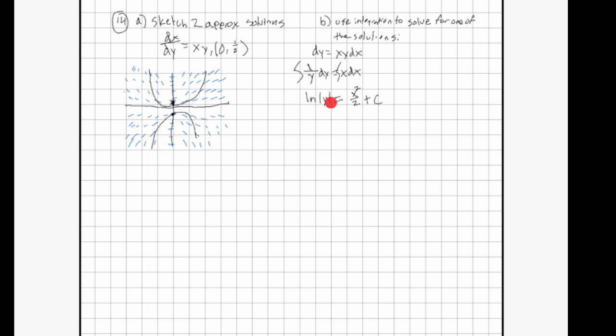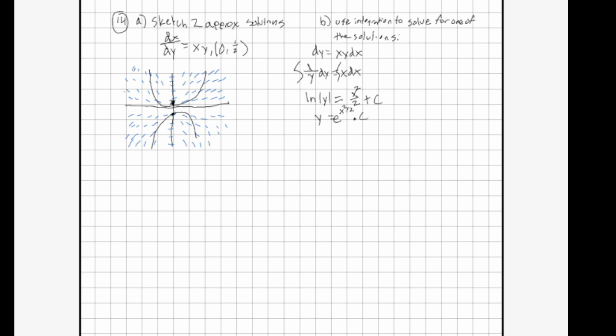We have to get y by itself, of course, for the equation for this graph. So we just use e to the power of natural log of y to get y by itself. And when we use that, we have to use the e rule, so instead of it being e to the power x squared over 2 plus c, it's e to the power x squared over 2 times e to the power of c. Since c is just a constant no matter what, that becomes c e to the power of x squared over 2. So we got y equals c e to the power of x squared over 2.